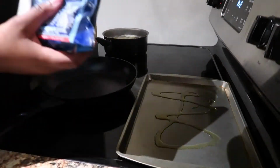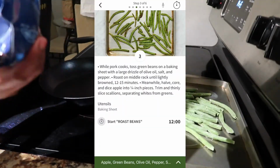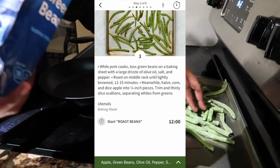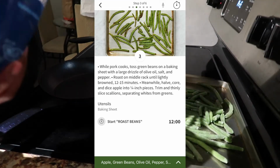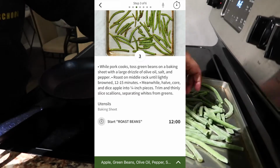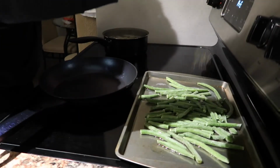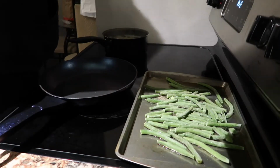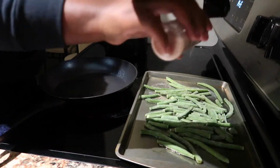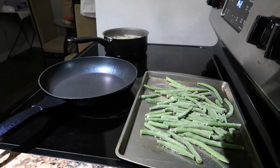So I'm taking these green beans. Yes, they are frozen. Don't come for me. They are from Bird's Eye. You could really just take the whole pack and put them in the microwave, but since it's just me, I don't need to eat the whole bag. I mean, I could, if I was meal prepping or going to eat it the next day, which I did, I could cook the whole bag, but I think this is enough for a second meal.